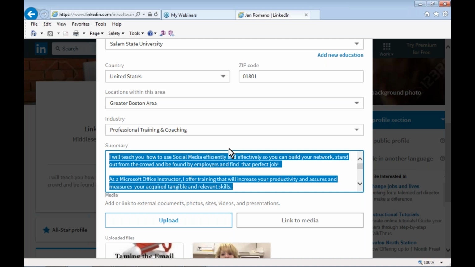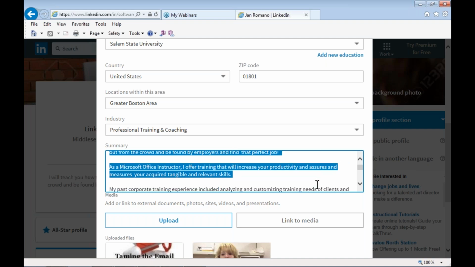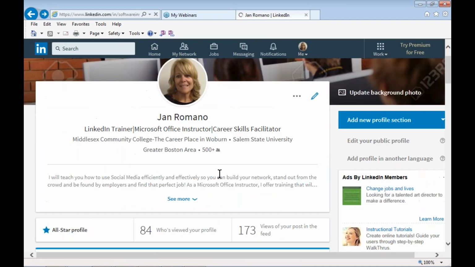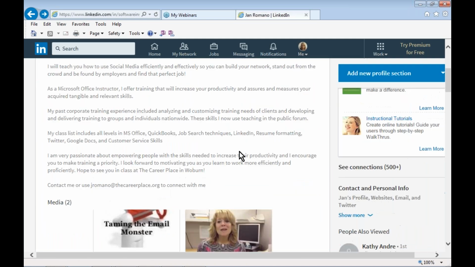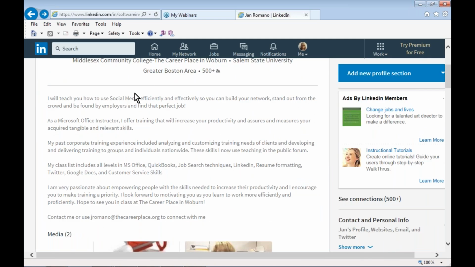Now your summary should basically be, and I'm just going to come down here first and close out so that you can see my summary here. These are several paragraphs right here in this section that I've written, and you have about 1,200 plus characters that are available to you to tell your story. And your story should be in your own words. And your story is who you are professionally. You do want to take the opportunity to showcase who you are as a professional and what makes you interesting and memorable and extraordinary.